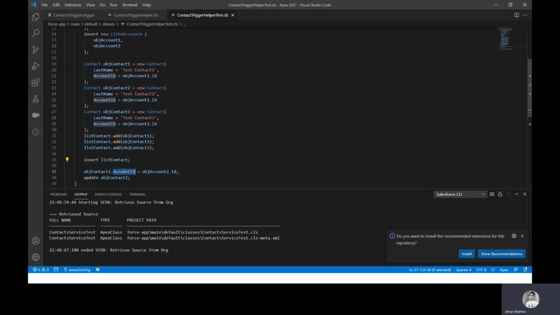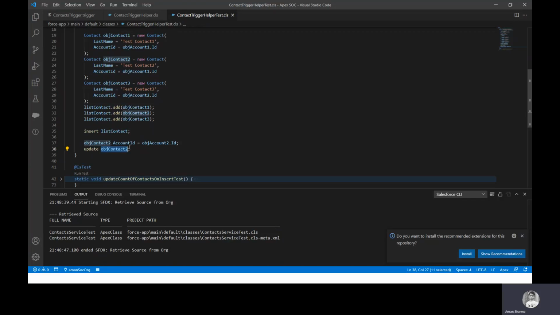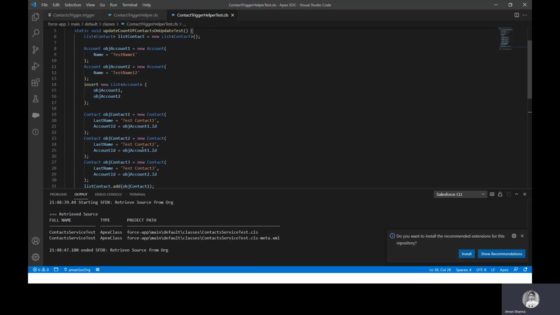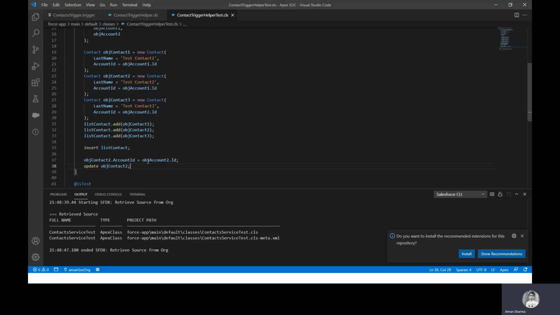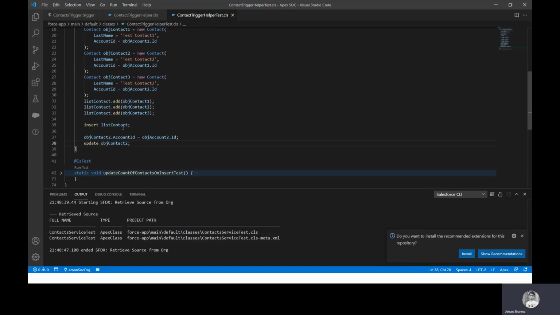Then I updated one of the accounts and did an update. To do an assert, I need to query the data from the account, the data from the database again, and then assert if the data was set correctly or not.